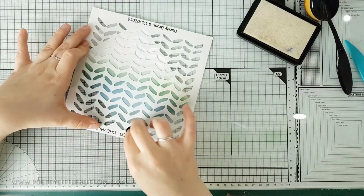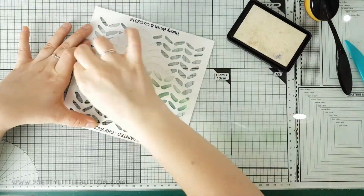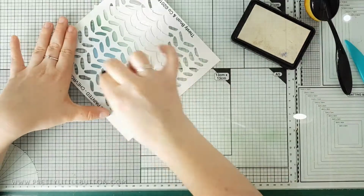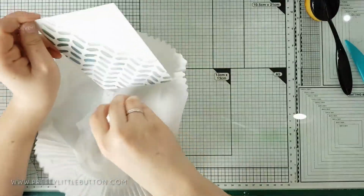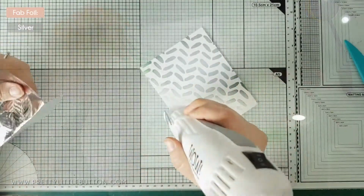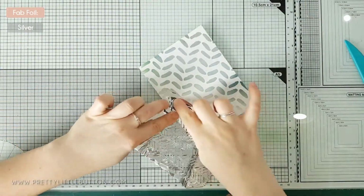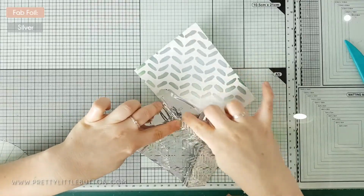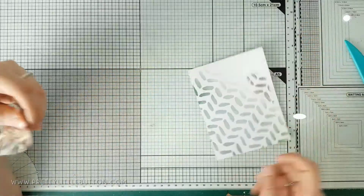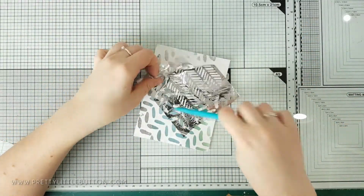I also wanted to emphasise the distressed look more, and therefore added clear ink with my small sponge dauber randomly across the panel. After heat setting the bonding powder, I also added more texture and distressing by applying the silver Fab Foil in a much more haphazard way. This silver worked really well with the colours used in the ink blending and really popped against the grunge feel to the card.